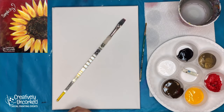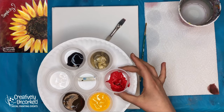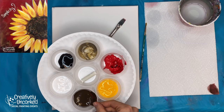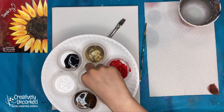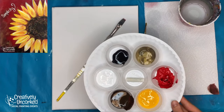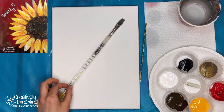So for our paints, we're going to have a bright red, a gold, a black, a white, a dark brown, a bright yellow, and then a chalk for the end. If you don't have chalk, that's okay. You could always use graphite, but we will cover that in a second.